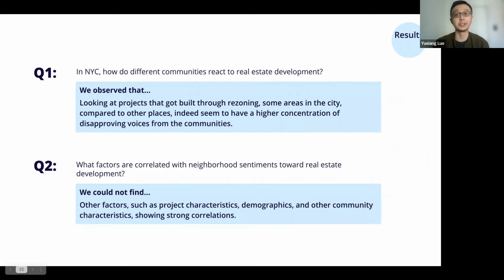So back to our original questions. Are we able to find out different levels of support or lack of support for development among New York City neighborhoods? Yes, because locational factors are the best predictors of outcome. We conclude that in our data set, we have indeed found different levels of support from different neighborhoods, specifically Midtown Manhattan, West Village, Chelsea, and Riverdale in the Bronx are some of the places where the highest concentration of community-opposed projects eventually got built. Then second question, are we able to pinpoint factors that can explain the different levels of community support or non-support?